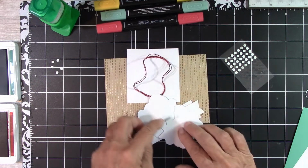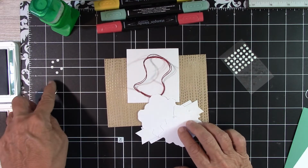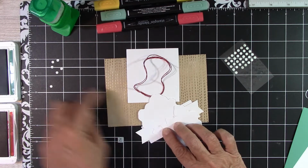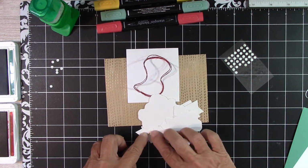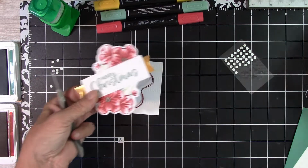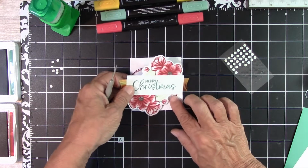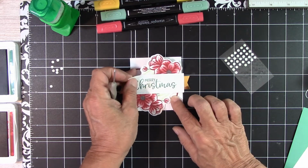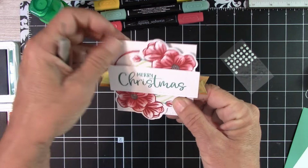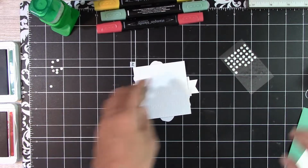So I'm just going to place a few strategically in the middle kind of thing here. Just like that. And let's just do one more, just to be sure, okay? And now I'm just going to flip it over. Let me get my card base out of there. We have enough to struggle with, right? That's really not struggling, you just have to manipulate it. Now I just hold this out with my fingers, that's it. And then I just place this right on top there. And that is awesome, isn't that great? Look at that, and that just has to peek out from inside, and that makes a wonderful embellishment just like that. Oh, I just love it.